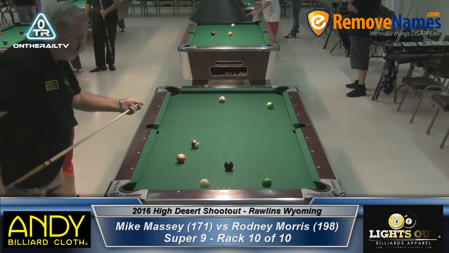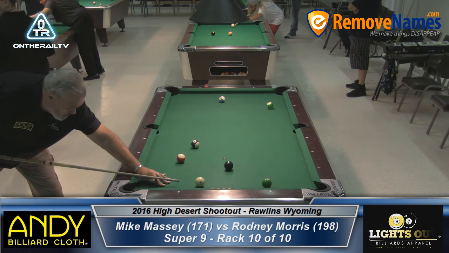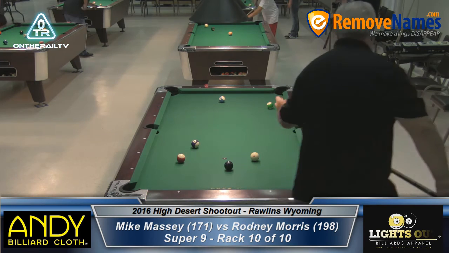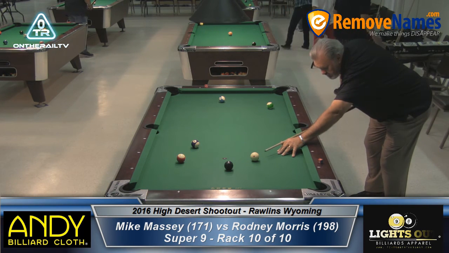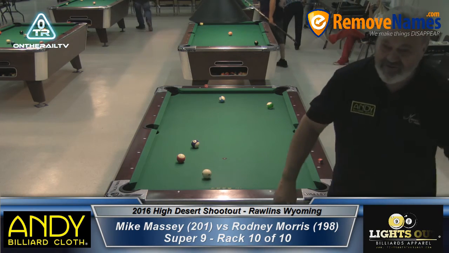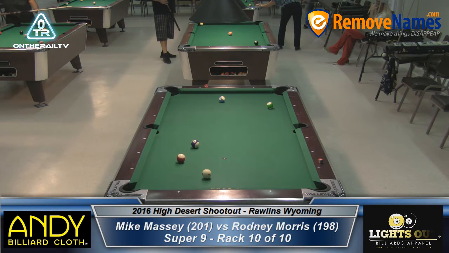Mike coming with it. Mike Massey is gonna defeat Rodney Morris if he can make the black Super 9. And he's gonna close it out. 201 to 198. We got one ball. 201 to 198. Good match.